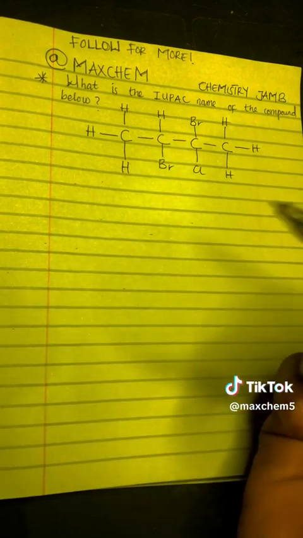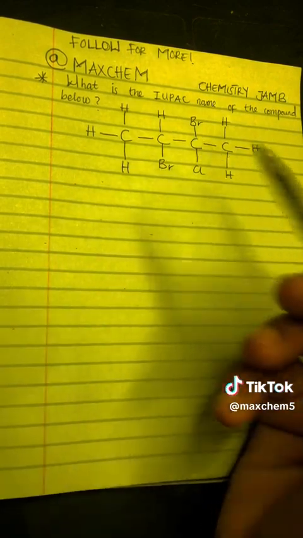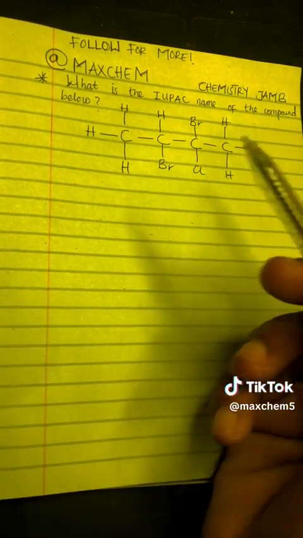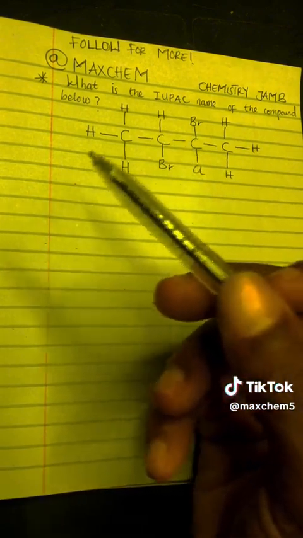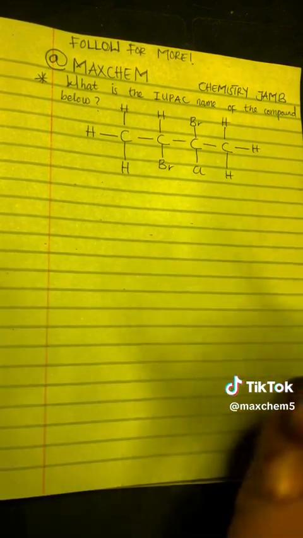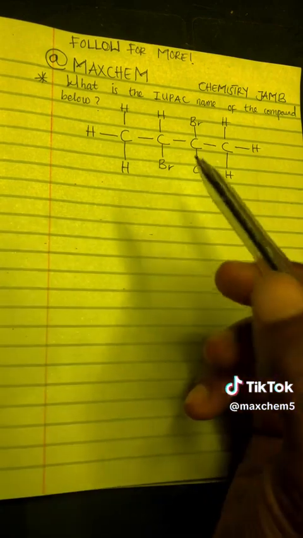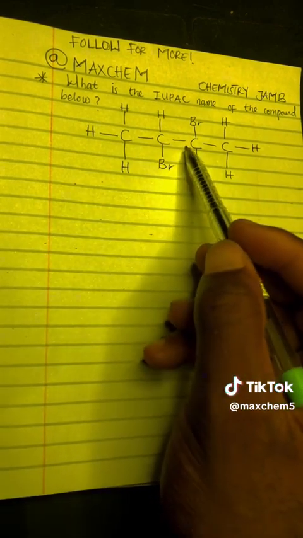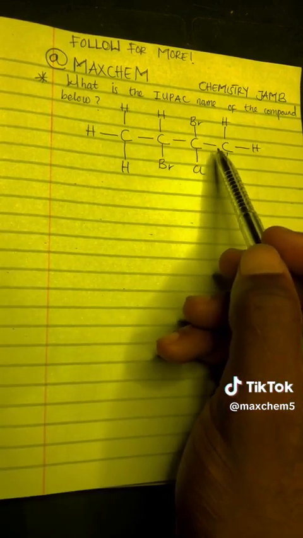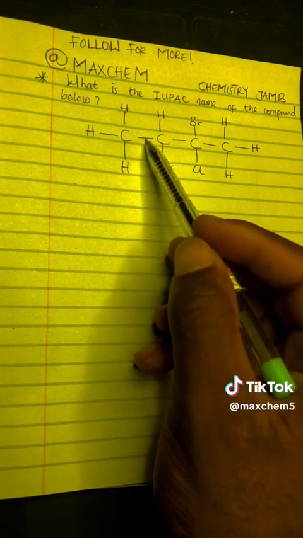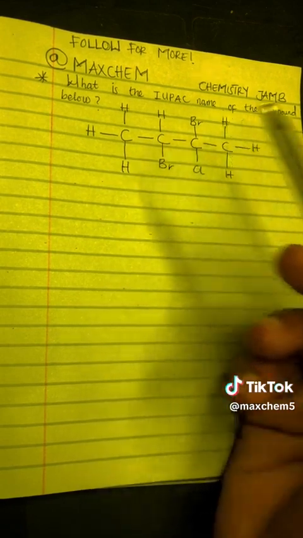So now the first step is to know the homologous series in which your compound belongs. When I say this, I mean, is it an alkane, is it an alkene or alkyne or alcohol, any type. You can see that this particular one is an alkane. Why? Because it only possesses single bonds. You can see it only possesses single bonds.